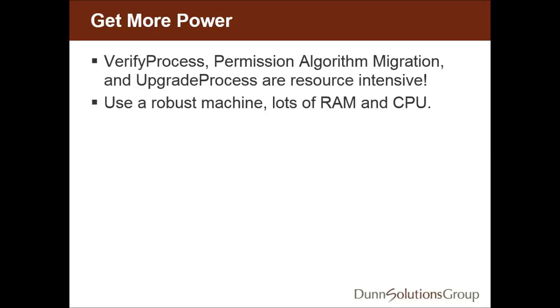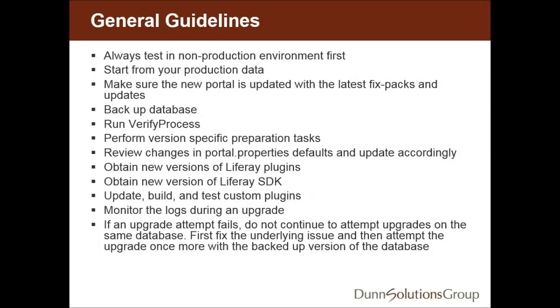And very important, on the machine that you're performing the Liferay upgrade, you want to make sure that you have lots of RAM and lots of CPU power, because the verify process, the permission algorithm migration process, and the upgrade process are very resource intensive. So you want to have a very robust machine to perform these jobs so that the process will go faster.